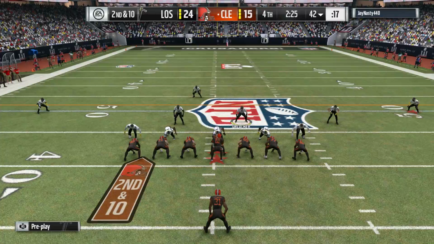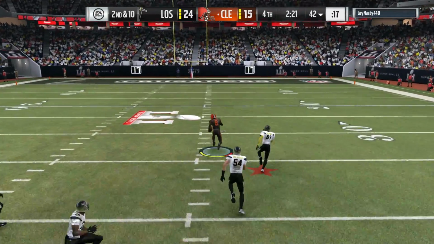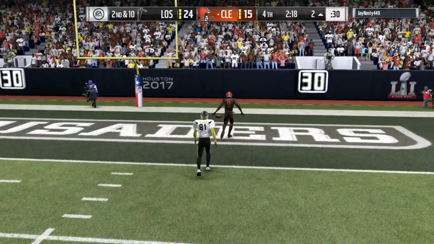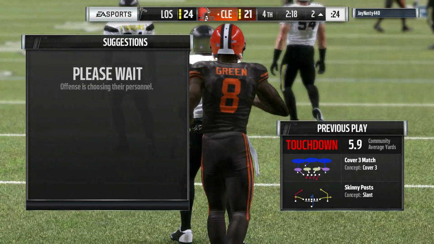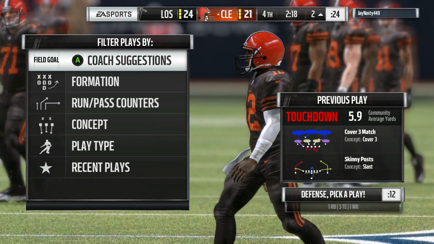Come on, let's go. They'll set up a throw. Green's got it over the middle. And all the way in. Touchdown, Cleveland. A.J. Green, 58 yards. And the Browns are back within a score.